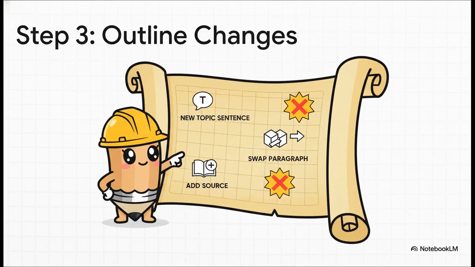Okay, step 3. This is really the meat of your plan. You need to outline at least 3 very specific changes you're going to make. So don't just say, I need to make my argument stronger. No, say something like, in paragraph 4, I'm going to replace my current evidence with a quote from Smith's article to better support my new thesis. I need to know what you're changing and where.